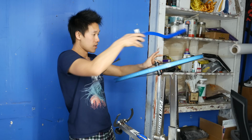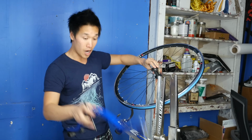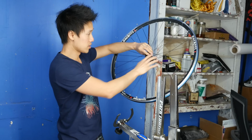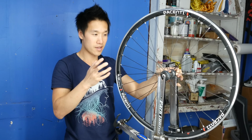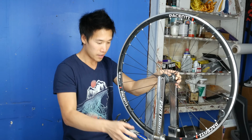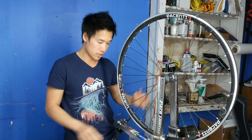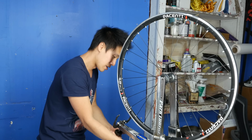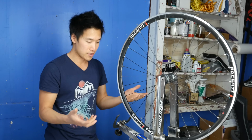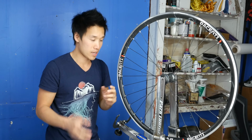Okay, so it's now slightly higher on the opposite side of the rim or the wheel. So I'm just going to turn the wheel. Now it's higher by a 1/2 millimeter or so. At this point, it's pretty good to go, but I'm a little OCD when it comes to making my wheels completely true and round, or as round as I can. There's no such thing as a perfectly round or true wheel. You just can't do that.